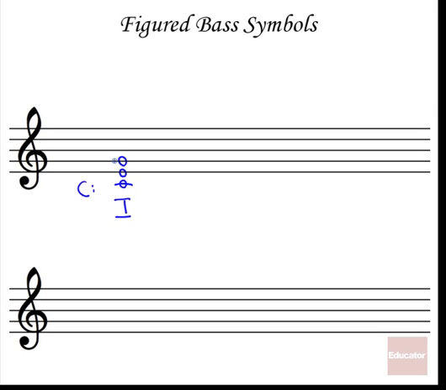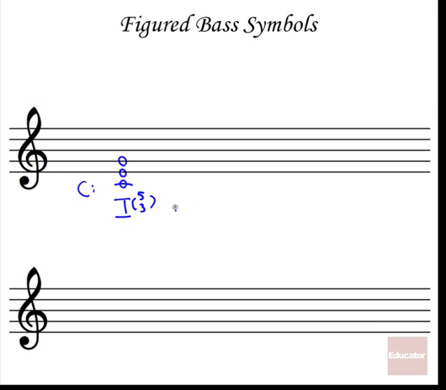Now, really, if I wanted to be really precise and write in figured bass symbols for this root position triad, I would add a 5 and a 3 here next to this big Roman numeral 1. And what that means is it's telling me that above the bass voice of this chord, the C, I need to go a third up diatonically and a fifth up diatonically to realize the rest of the harmony. And of course, we're not in the habit of writing these for root position chords because the 5 and 3 are just implied when you have nothing there. So I'll put this in parentheses.